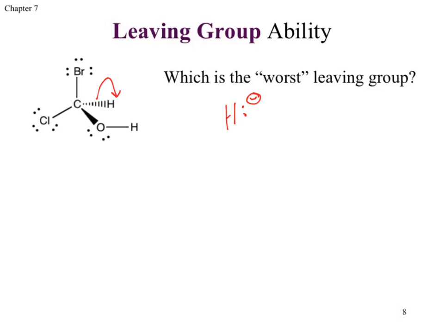It's one of the lowest electronegativities. As far as organic chemistry goes, it is the lowest. Hydrogen's not going to be very good at stabilizing that electron density. If it can't stabilize the electron density, it's a horrible leaving group. Okay? So hydrogen is the worst. Between the others, which one do you think is the best? Bromine. Why bromine? Largest. It is the biggest.